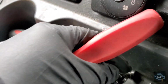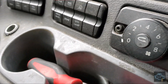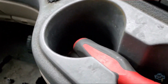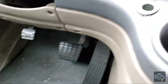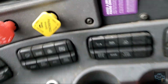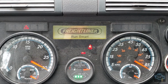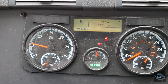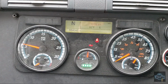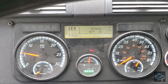Now that we're done removing the covers, we are going to turn on the engine. Let's see. You can see right now we're gonna try to shift into gear or reverse.